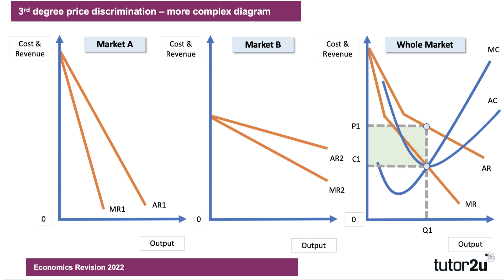But of course, the whole idea behind price discrimination is that you're trying to make a bigger profit than that — you're trying to do better. So this is where you can think about the different sub-markets. Now, assuming that each sub-market costs the same in terms of supply, the supplier can supply to both at the same marginal or average cost. That's a simplifying assumption, so I've gone from right to left.